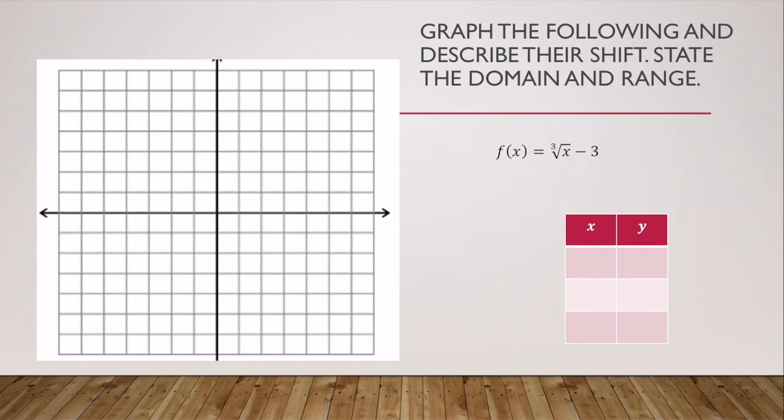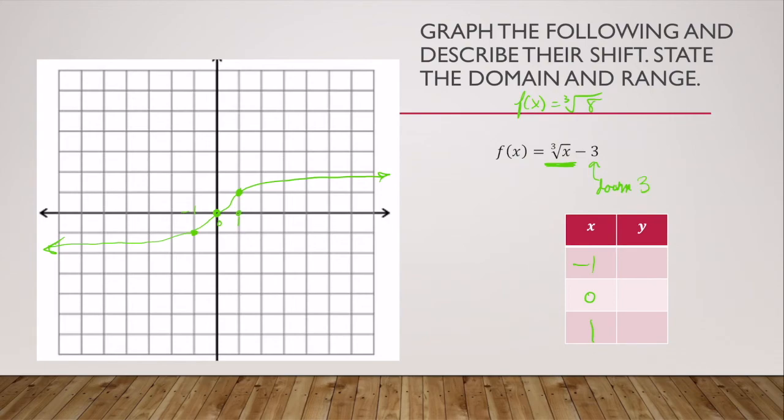So now I've got the cube root of x minus 3. Let's go ahead and draw real quickly the cube root function. When x is 0, y is 0. When x is 1, y is 1. When x is -1, y is -1. And I don't have a -8 to be -2. But it's going to kind of look like this function. So -1, 0, 1. So how is my graph shifted? Well, this is going to be shifted down 3. Let me show you how.